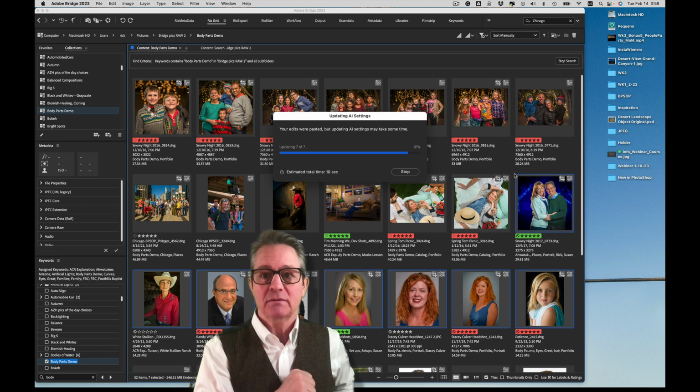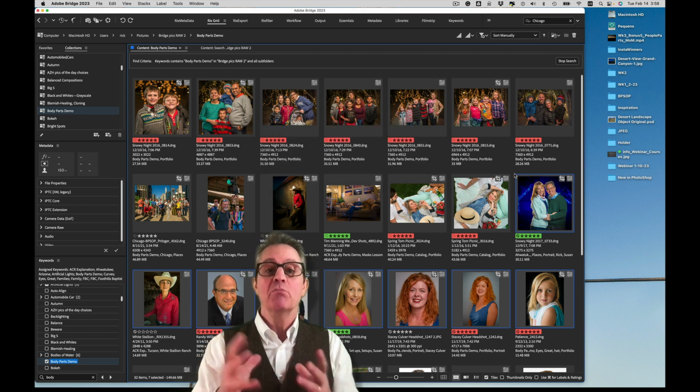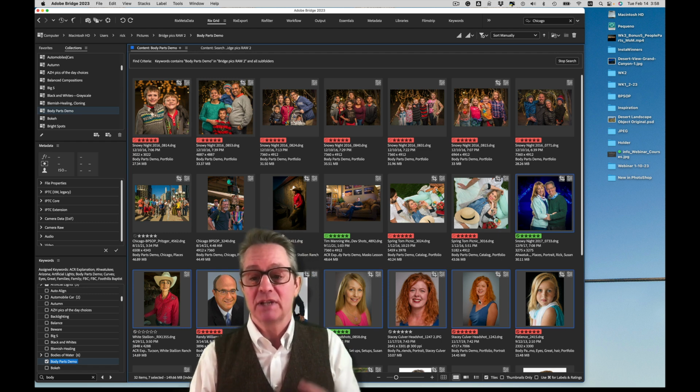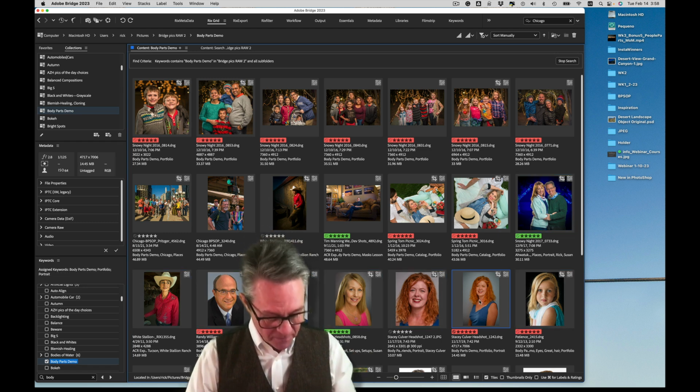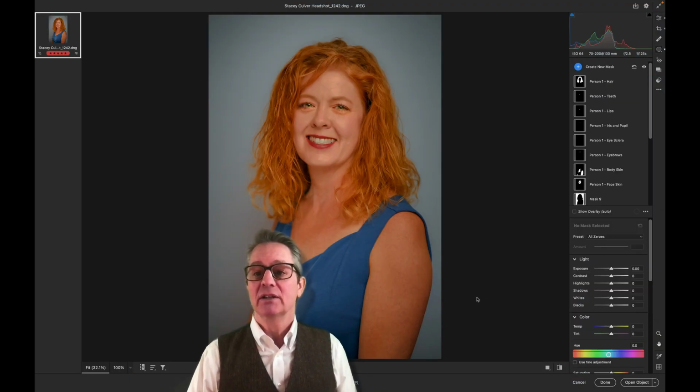Body parts. What do I do with the body parts? I'll show you more of that in the Yours Day video to come. I'm amazed, you're amazed, we're amazed. Let's go take a peek at another image. Command R, I just want to see if it's there when I go to masks. Sure enough, they were waiting for me.